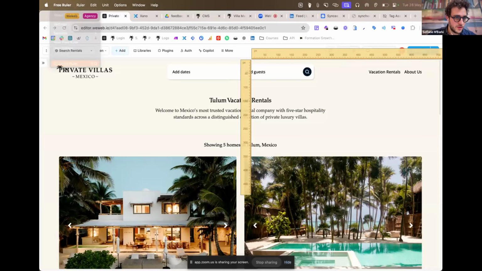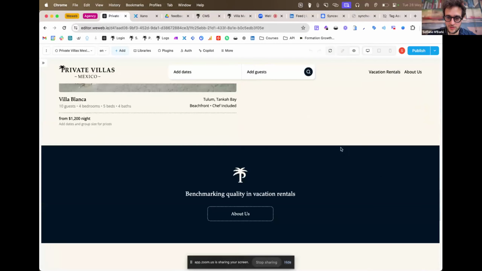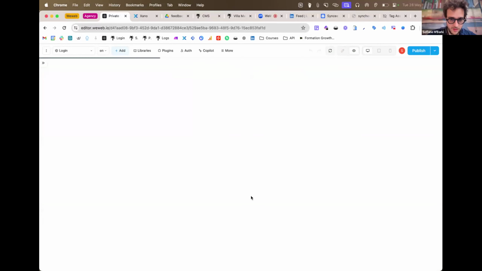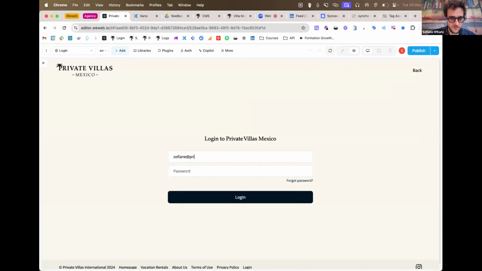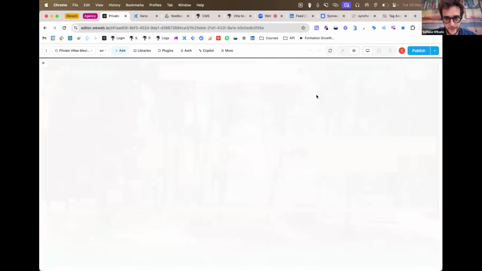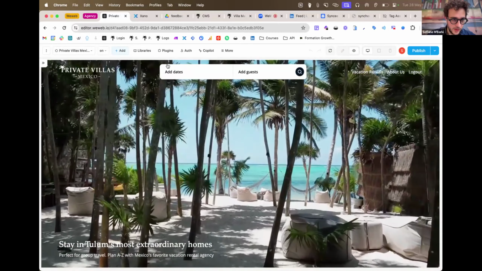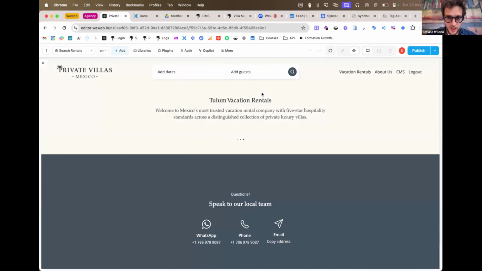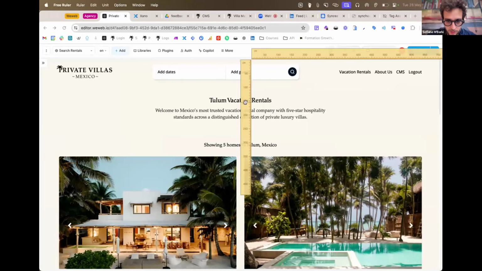But if, for instance, I log in, I go to the vacation rental page, and the div is not in the middle anymore because of these little things on the right that appear, CMS and logout.